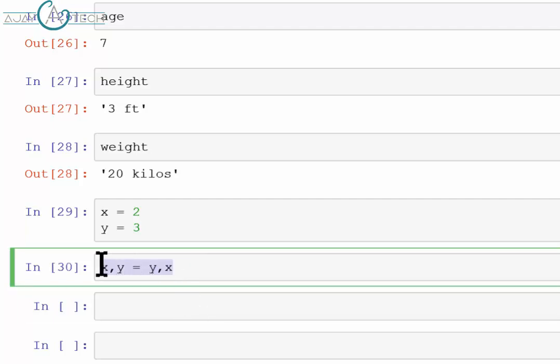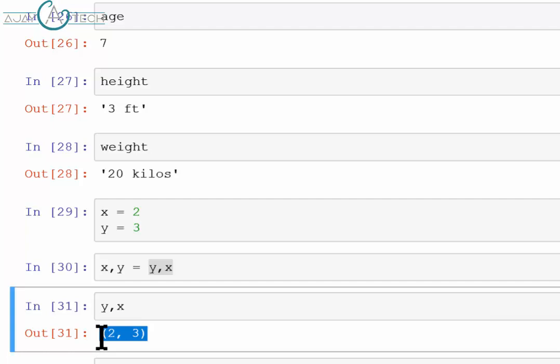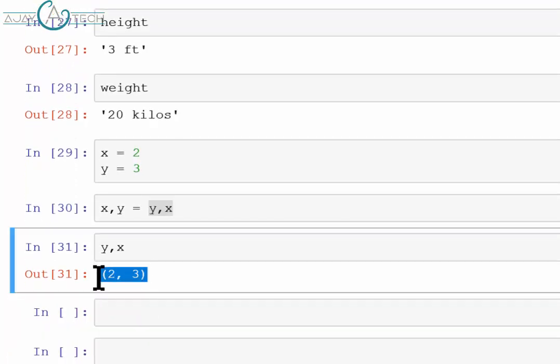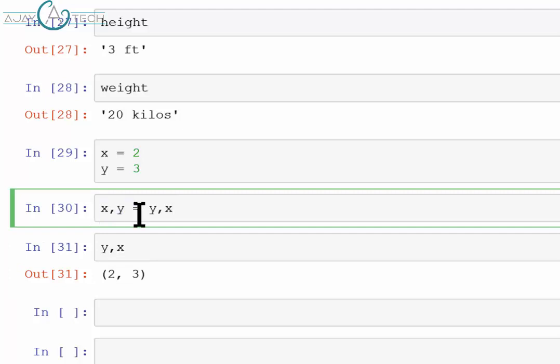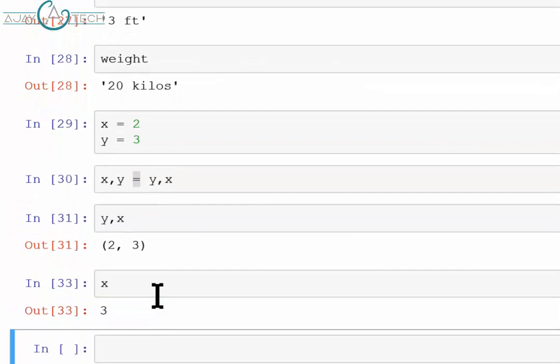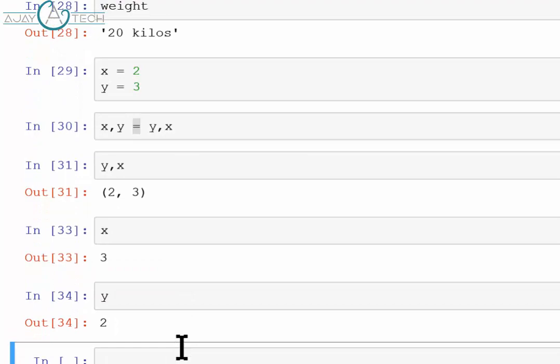So this statement, as discussed, is going to pack the values in y comma x, as you can see here, and then this tuple is going to be unpacked in the next step and then assigned to the variables x and y that are to the left side of the equal to sign. Now let's display x. X is 3 and y is 2.